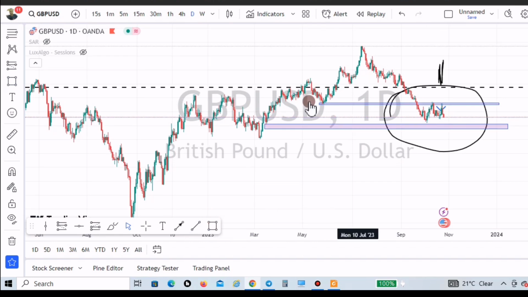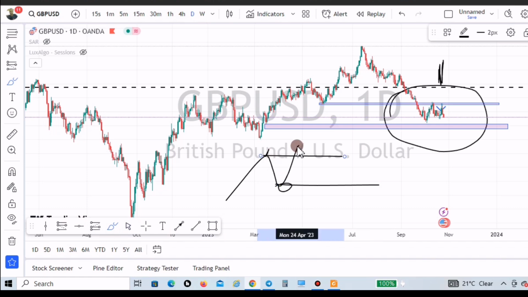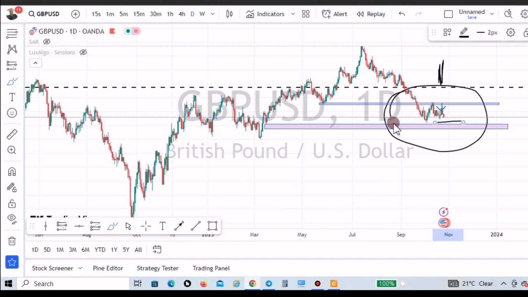What I consider a key level is where price made a turning point. If price is moving like this and then it pulls back, this is a key level, and then it pulls up again, this is a key level. That's how you mark key levels. If price drops and then you see it reversing here, you know that this is a key level. So on the daily time frame, this is maybe the only thing that we can do, so that we know that if price continues dropping, it is going to maybe bounce right there because you have a key level there. So what we will do is go to the smaller time frames.